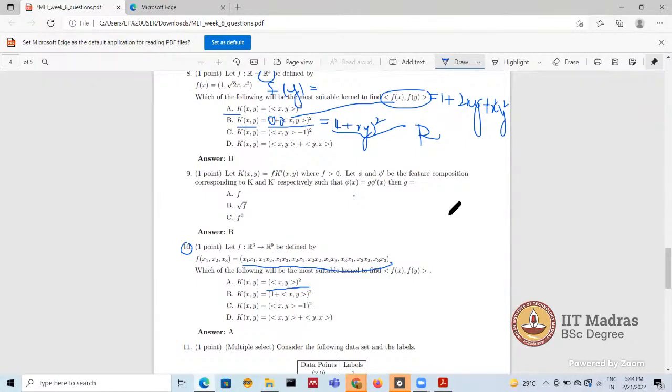Okay. So yeah. In the initial weeks, we said square root of x can also be a transformation. Log x can be a transformation. So those things, log x, square root of x, they can be achieved by these kernels. I am not sure. Okay. Log is used to reduce.